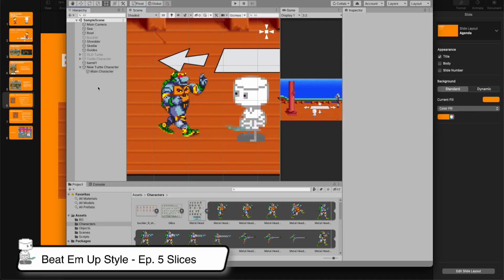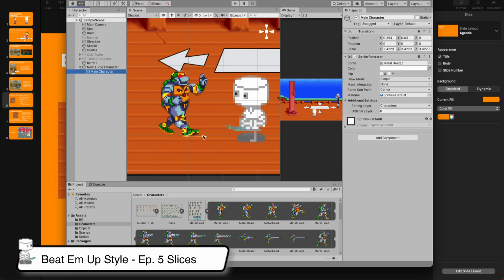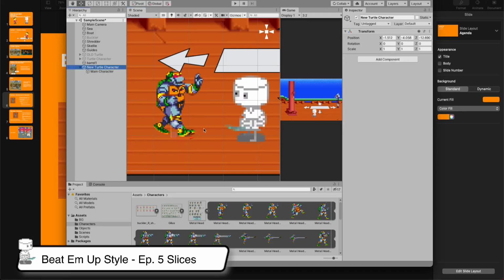Great. And if I go back to my new turtle character, this is the root of my object. I want to make sure that this foot is aligned vertically, and it looks like the heel of my back foot is over here, and I want to make it more centered to my turtle character. So what I would do is select the main character and slide it over a little bit to the left and then re-examine. Okay, so that's pretty close.